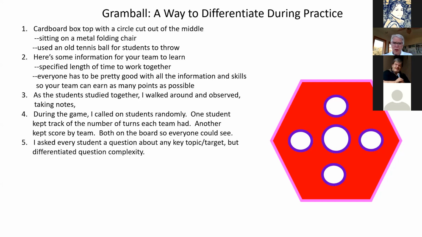So I asked every kid a question, everyone that I called on, I asked a question about something that was on that sheet that I had given them. But based on what I knew of the kids and what I had observed, I differentiated the questions as I asked them. So for example, if we were looking at the verb to be, and Jonathan came to the front of the room, I might say to him, Jonathan, I'd like for you to repeat the list of the verbs to be in the same order that we've been using them in class, and you have 1 minute to do that, go. And he would need to say is, am, are, was, were, be, been, being, seen, feel, appear, look, sound, smell, and taste, which, trust me, Jonathan could do in less than a minute.